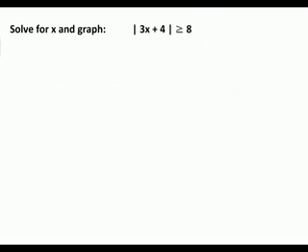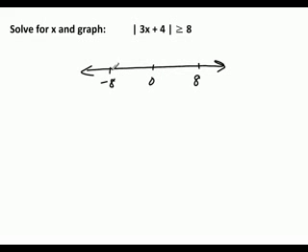Absolute value of 3x plus 4 is greater than or equal to 8. So what that means, and again, you don't always have to graph this, but if we looked at this, we need to be greater than or equal to 8. However, it doesn't just say x. If it just said x, it would just be those parts. But now I need to come up with an x so that this value is either less than negative 8 or it's greater than positive 8. So this is an OR problem. So we're going to actually write it as two problems.